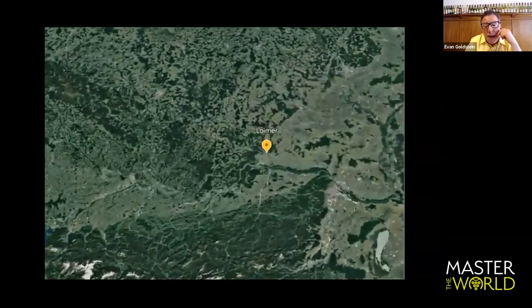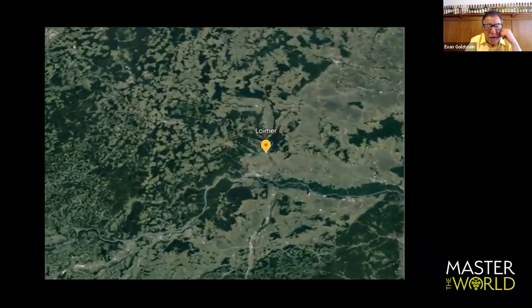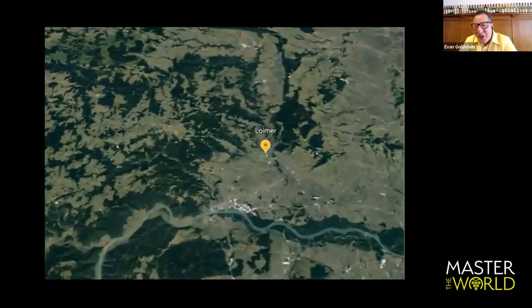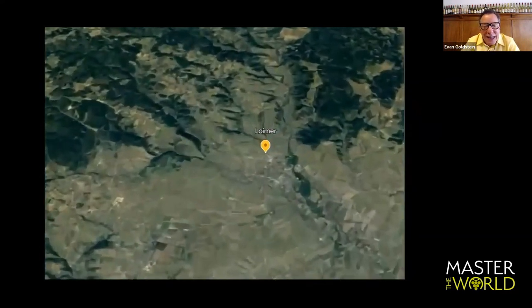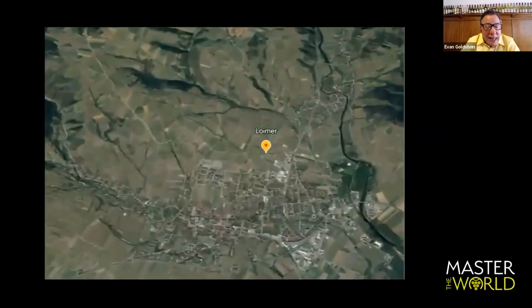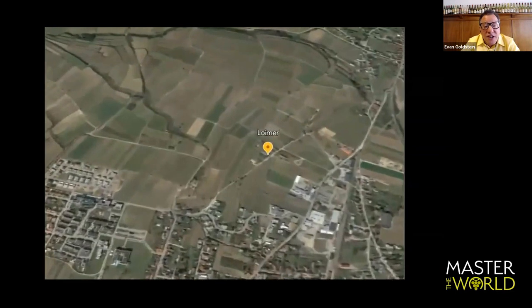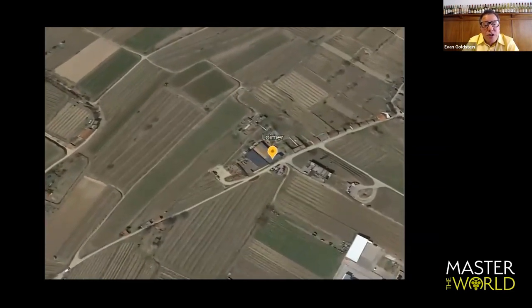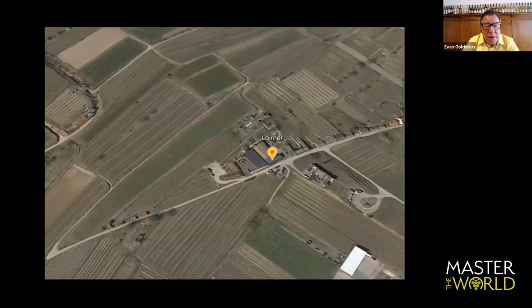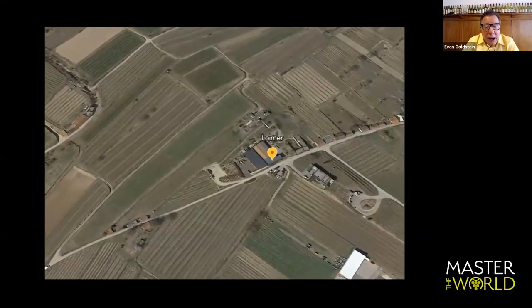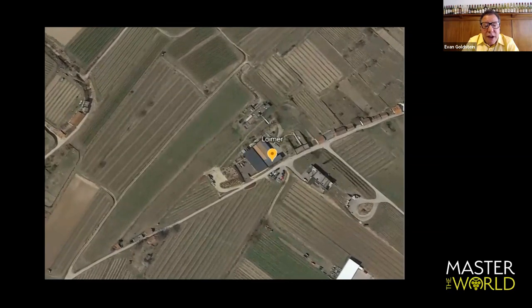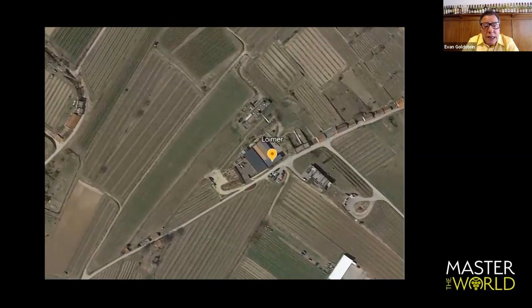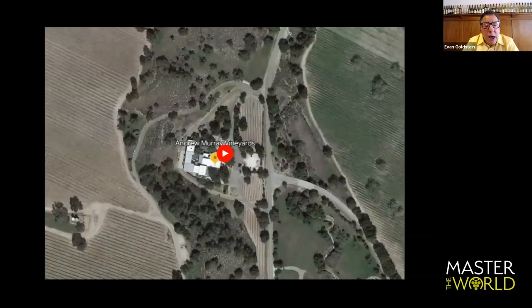And we're going to end up in a beautiful part of that country, Vineland specifically. I always think it's cool that the wine area is called Vineland, and more specifically in an area called Niederösterreich, which is a larger but very well-known wine area. And then more specifically in the subzone of Kamptal. And Kamptal is very associated not only with high quality Austrian wines, such as that of Loimer, which we'll talk about momentarily, but also very specifically with Grüner Veltliner.